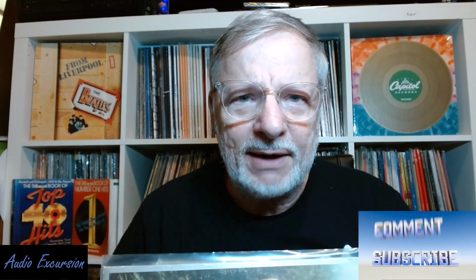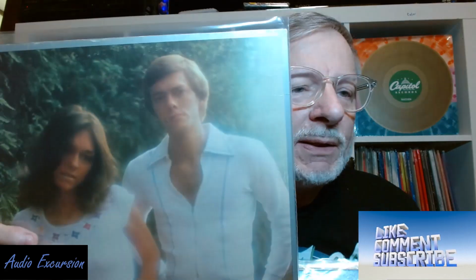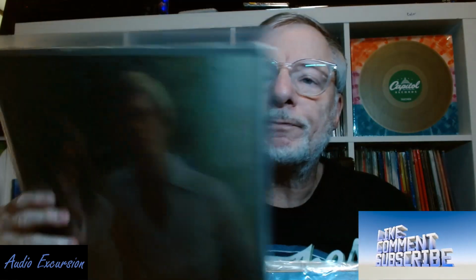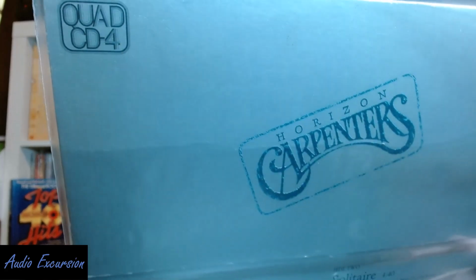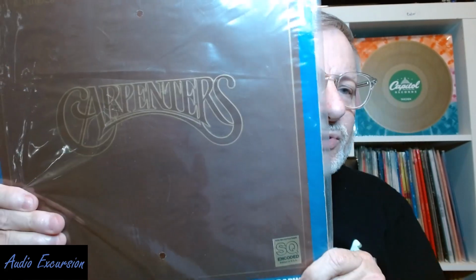A&M Records was unique because they did both SQ and CD4, and you never knew which one it was going to be. This Carpenters Horizon album is actually a quad CD4. But their greatest hits at the time, the singles, was SQ. So A&M was kind of tricky.